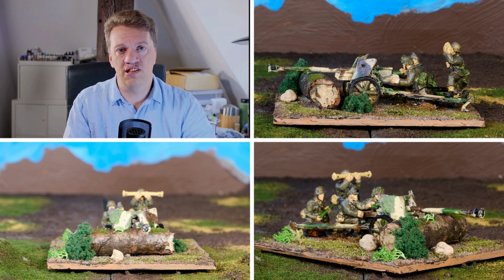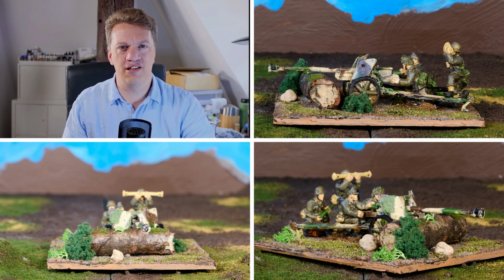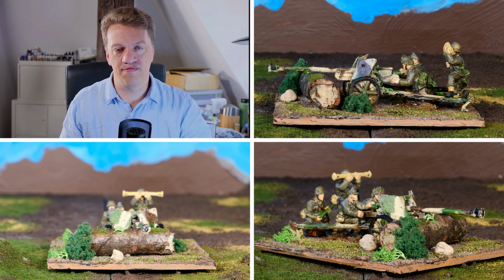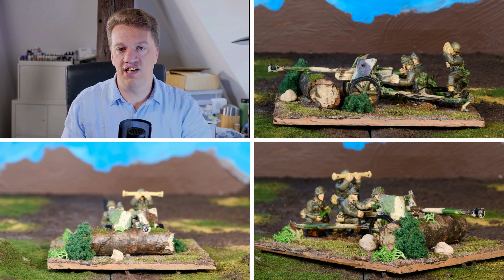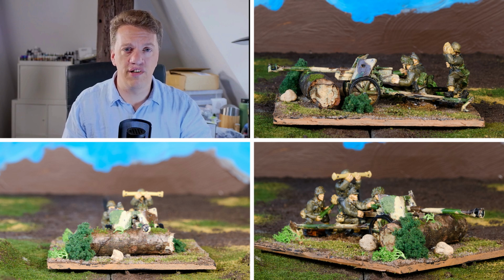And you can see that I used a bit of a trick as well, and that has really two purposes. First of all, it does hide a little bit my mishaps with building it, because the bottom plate kept sliding downwards and it's a little bit at an off angle right now, but you can't really see it because it's hidden by the cover. And the other idea obviously is just to build a little bit of scenery and tell a story. Obviously a lot of times those kind of guns would try to use the natural surroundings as cover, because once you got detected and got shot by HE, you would probably not survive very long.